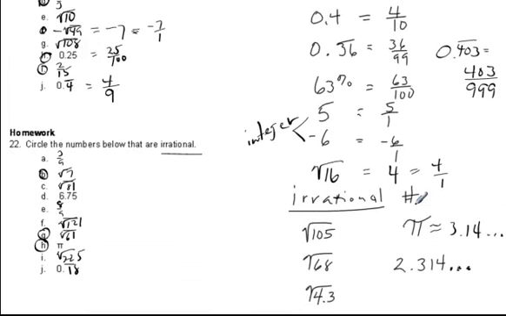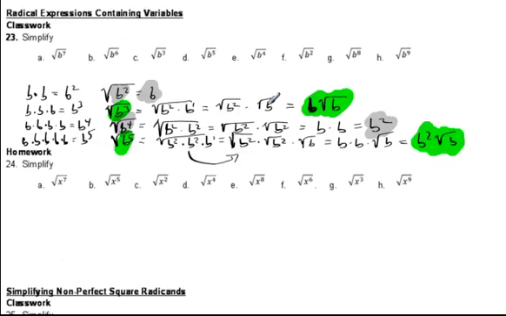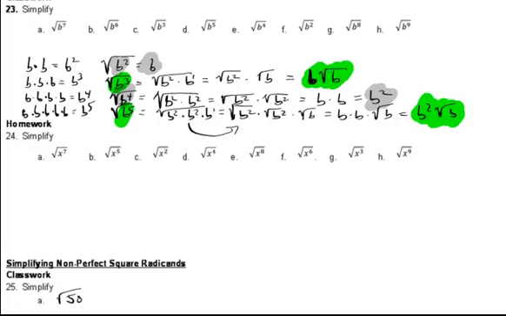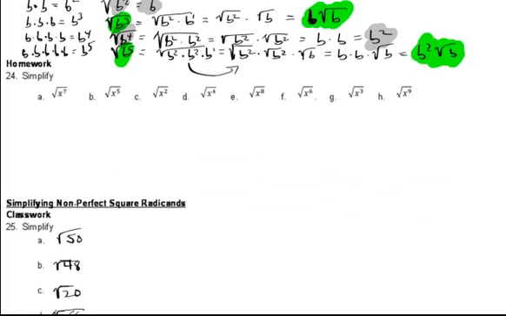I'm going to skip 22 because we already did that. Oh, J, I've got to go back there and circle that. 22, we did that in class. So I'm not going to go through all the notes. We worked on this in class, so I'll just explain it as I do it. Let's go down to 24.